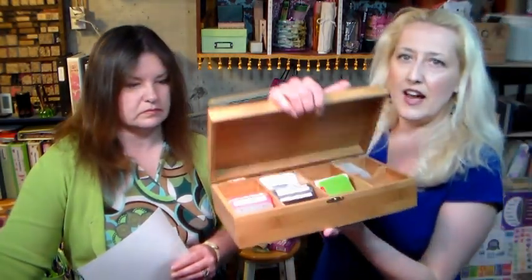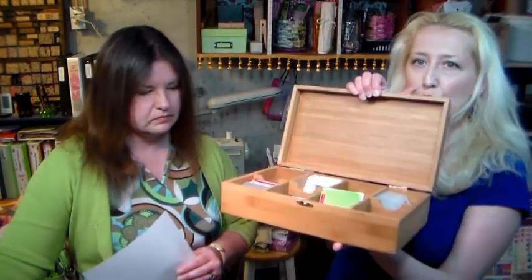Yes, I have several ideas. My favorite — because I don't have very many thin dies — my thin dies are in a Dollar Tree 6x6 photo album. I just have little magnet sheets in there and I dump them all in; it holds them and I can flip through and see what I have. I also use a tea box — if you ever get a gift set of tea — I have my little 2x2 sizzlets and little tiny embossing folders in there that are easy to flip through. And then my big embossing folders are in a divided wine crate, so I can keep my texture plates, embossing folders, and extra cutting pads right there. For me, I want supplies accessible, easy to find and see, so I don't buy duplicates.